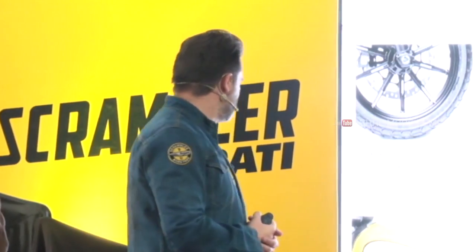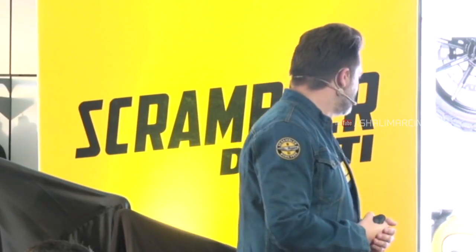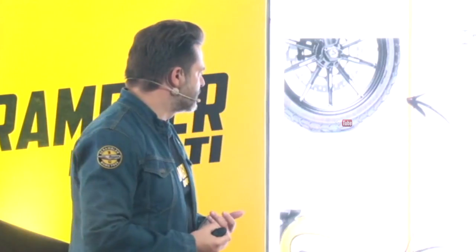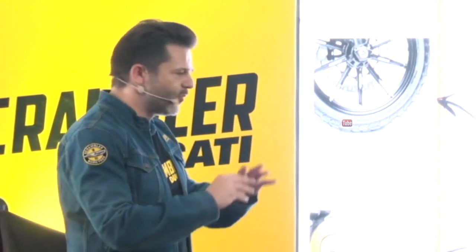Then design. Where are the improvements? Where are the evolutions that we did in the design? You will see that the new rims have more detail. They have these CNC machined details. The new tank looks more muscular. We changed the side panels, making them sharper and therefore looking more muscular. And then in all the models, you will see that the engine is black, so it's adding more premiumness to the bike. And finally, of course, one thing that defines Scrambler a lot is the muffler. So we have changed the muffler, making it smoother and cleaner. All in all, you will see that the bike looks more rounded and it looks sharper.